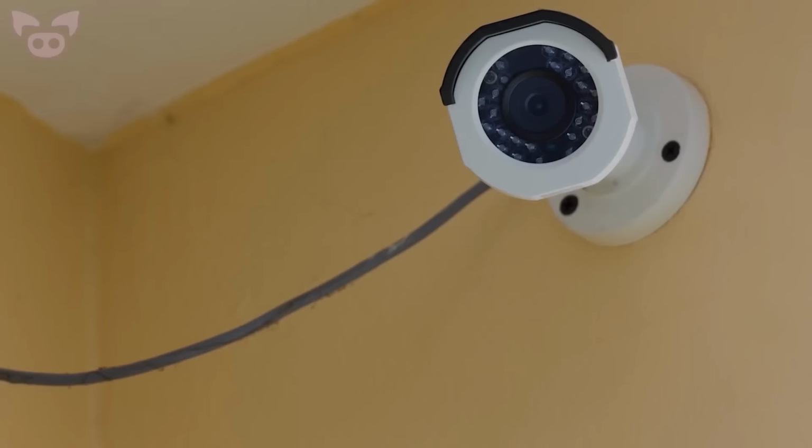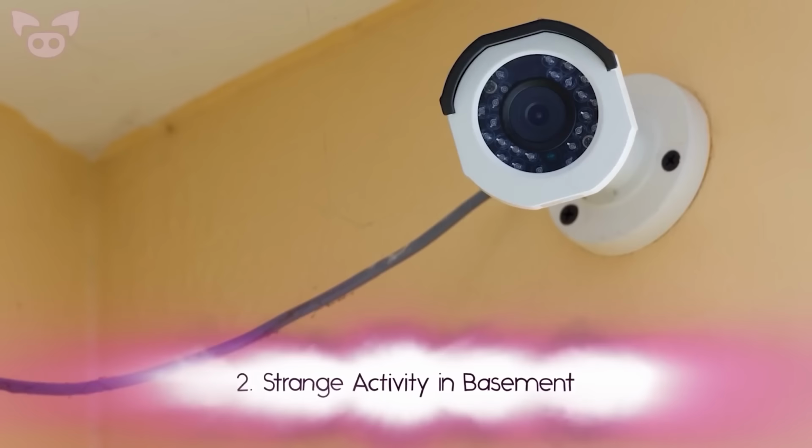Cameras set up around a house are usually there to provide comfort for a family that no unwanted visitors are inside. But what if something paranormal arrives instead? Reddit user KittyK38 shared footage of some frightful activity going on in her basement at nighttime. With this clip, viewers see an image of the video creator's basement, where nothing looks amiss. 10 seconds later, however, a sheet in the middle of the frame shifts down by itself.